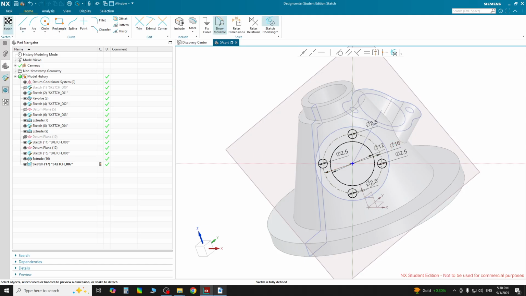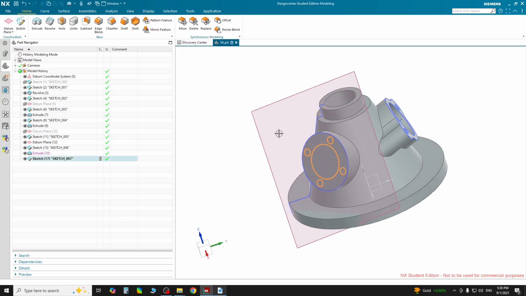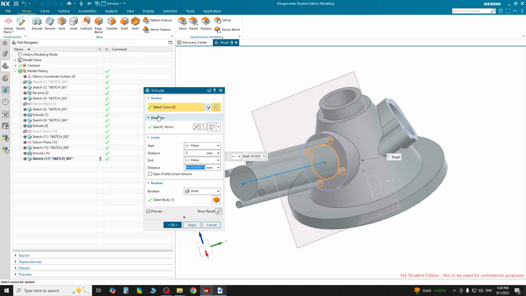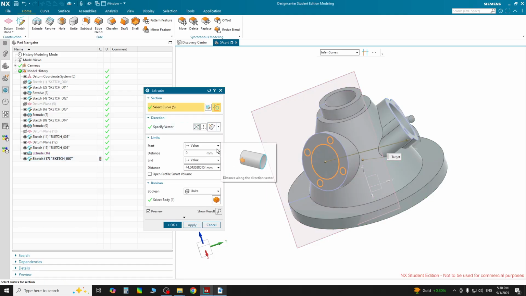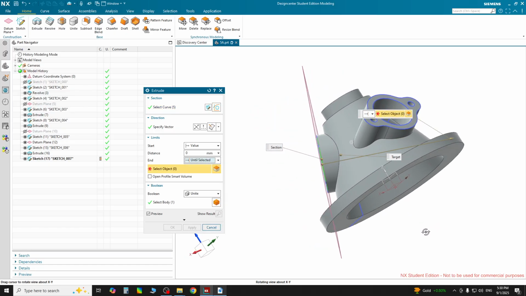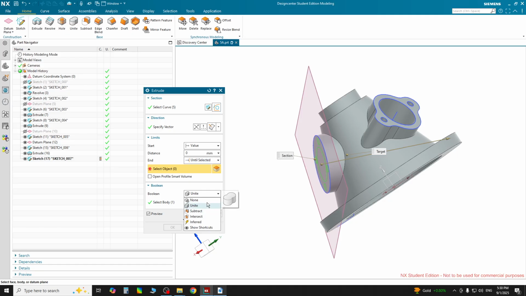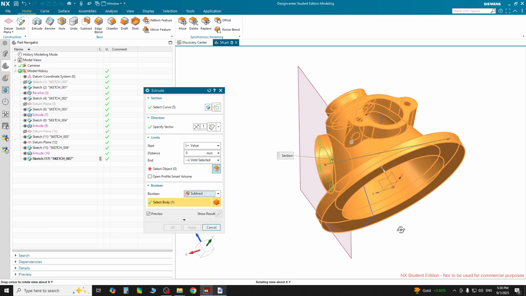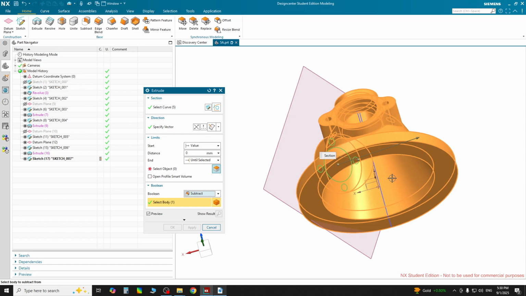Now finish this. Now take an extrude command, reverse direction, and end value will be until selected, and it will be subtract mode.